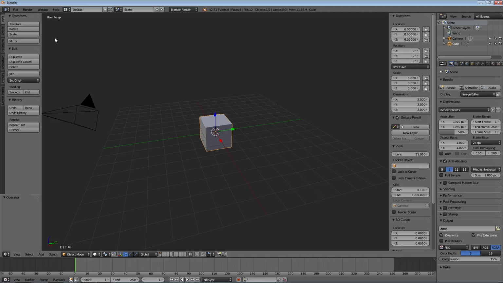The first thing I want to go over is a couple of prefaces, a couple of things that I need to get out of the way. The first is there are many ways to make a model in Blender. There's no one right way. There are better ways and worse ways, but really it comes down to how good it looks in the end.